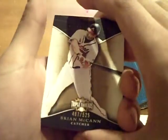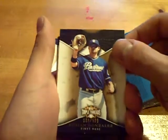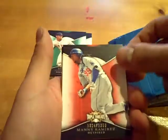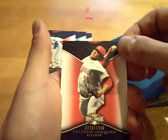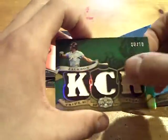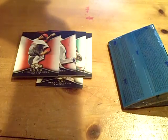Alright. Numbered out of 525, Brian McCann for the Braves. Base. Adrian Gonzalez for the Padres out of 525. Jose Reyes for the Mets out of 240. Manny Ramirez out of 1350. Edinson Volquez for the Reds out of 1350. And the hit. Is this going to be the auto? Nope, this will be the triple. And it'll go to the Royals. To the Royals, Bo Jackson. Bo Jackson, 9 out of 18. Jersey, bat for the Royals. So, nice looking card there.